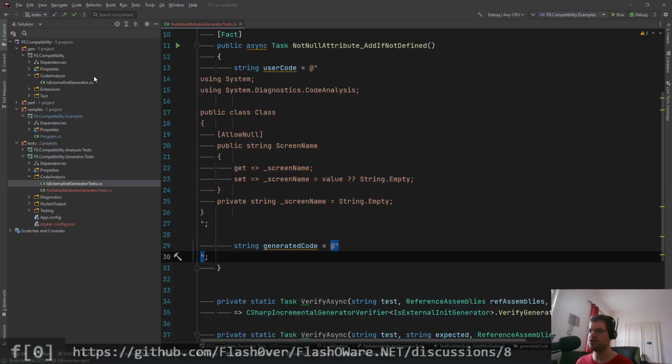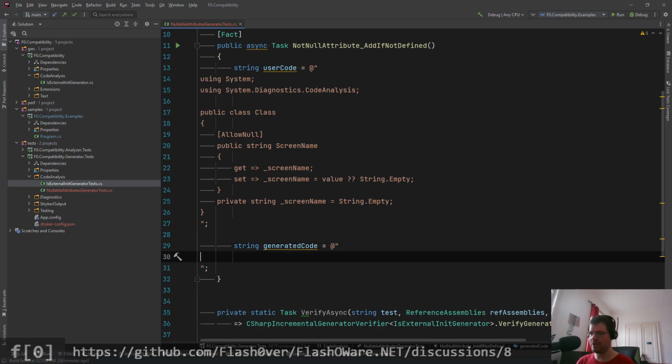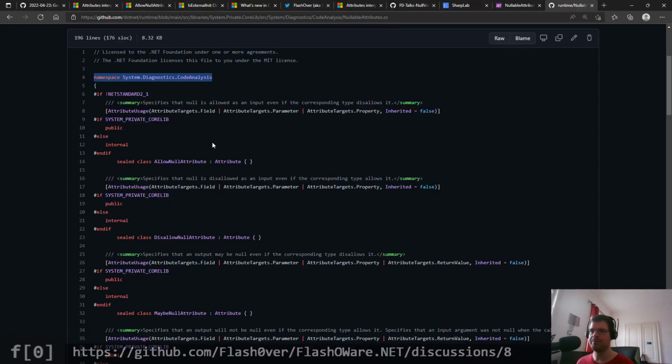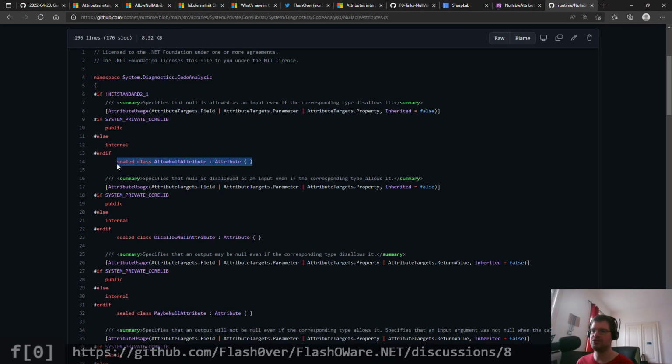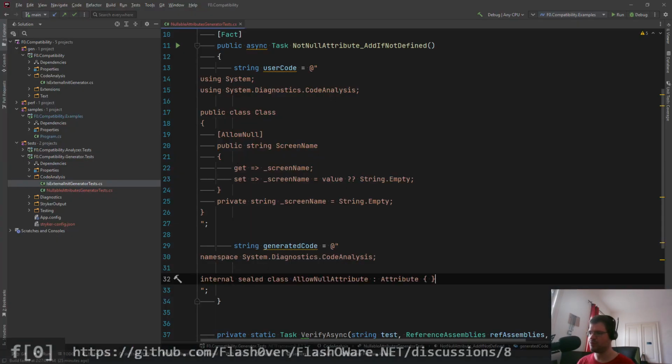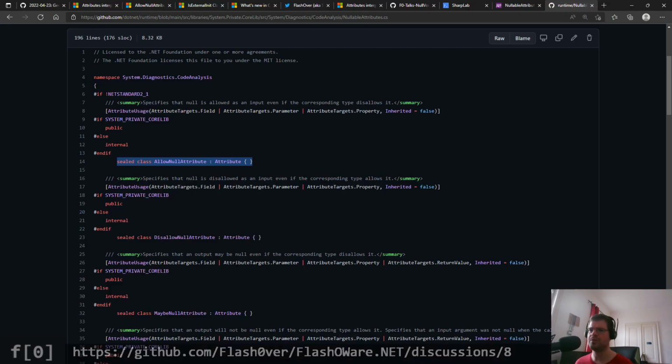So let's assert that we are in this namespace, having an internal sealed class, this attribute. This is in the System namespace. So let's say global::System.Attribute.